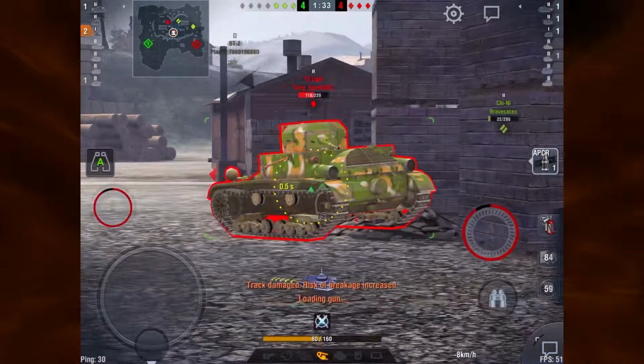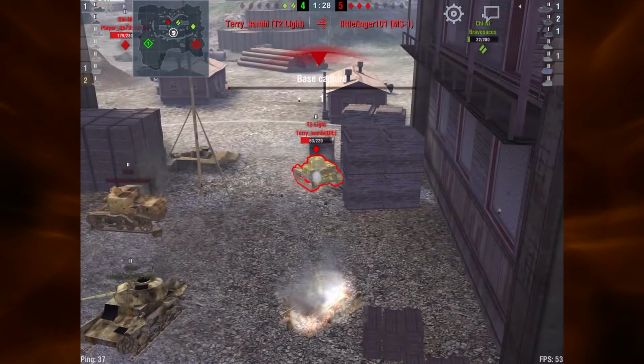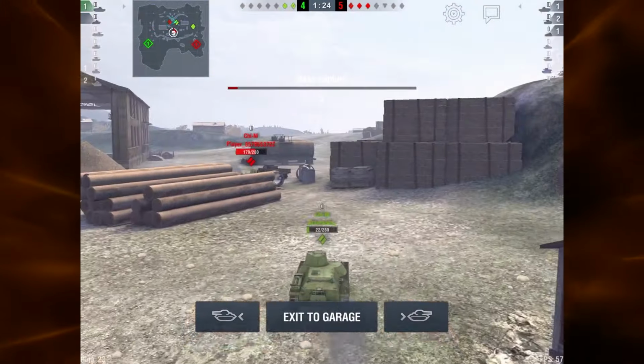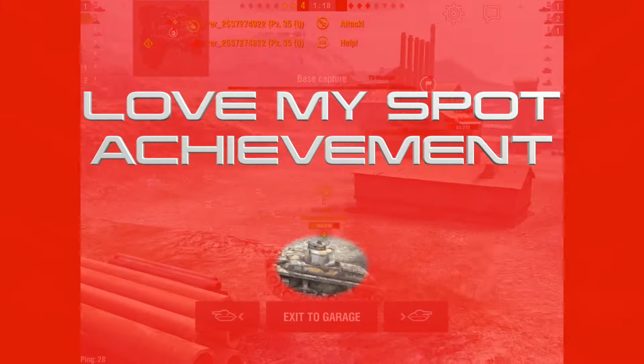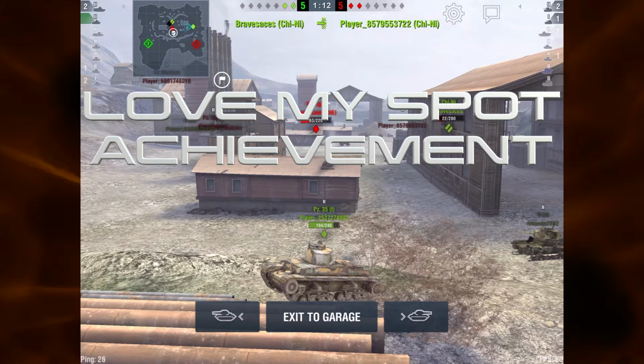And so I'm getting some good shots in here. Got a bounce there, that was kind of fortunate, but the T2 light is going to finish me off. We are down a tank, and we have found the PZ that sat in the same spot for over 2 minutes. So we are going to award him the I Love My Spot achievement. Congratulations.